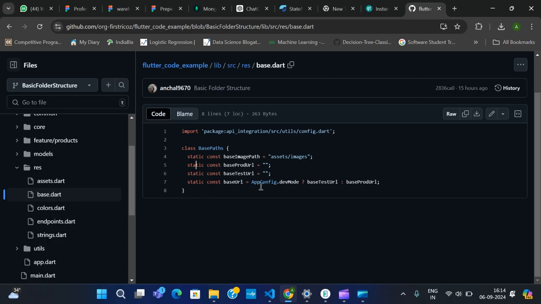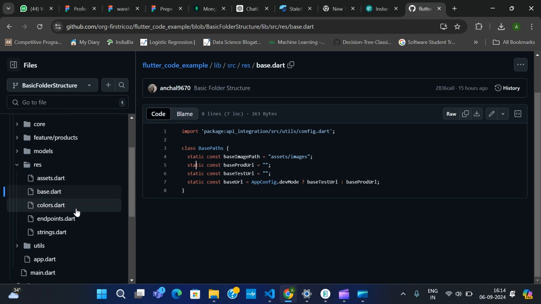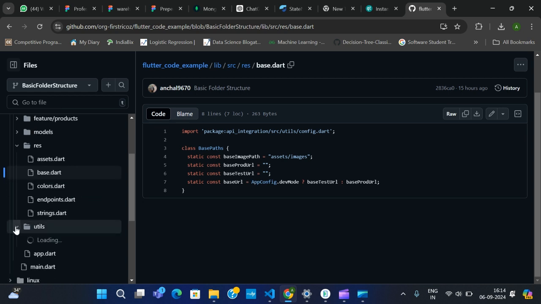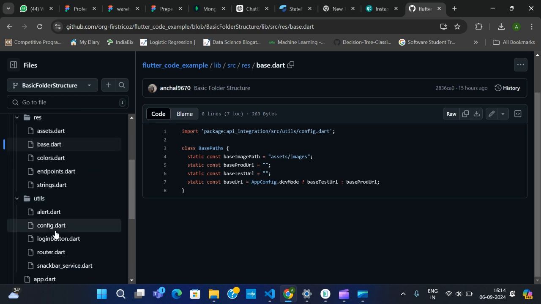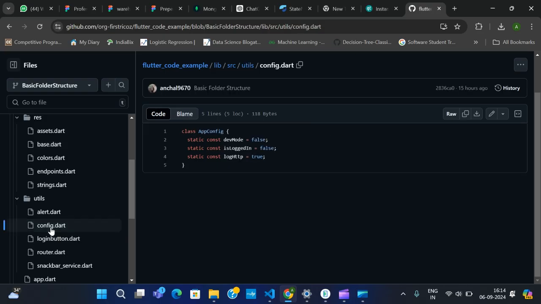So it changes according to your app config dev mode. Meaning if you make dev mode true, it takes the test URL. If you make dev mode false, it takes the production URL. So how can you change that dev mode? There is a file, app config, which is a config file placed in utils. Utils has a config file which has dev mode, is login and log http.